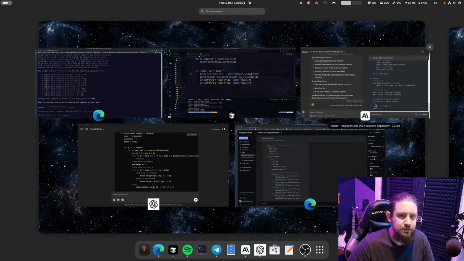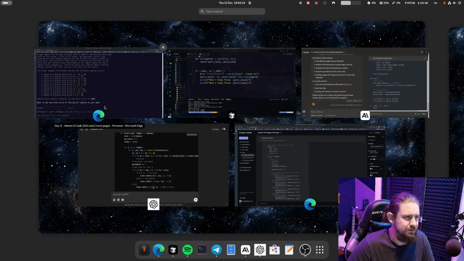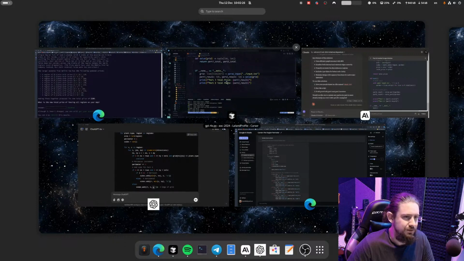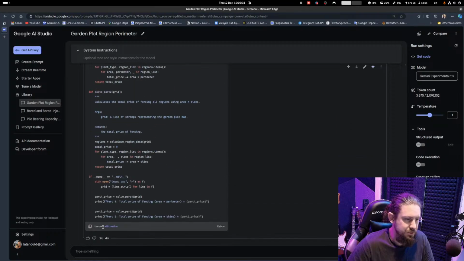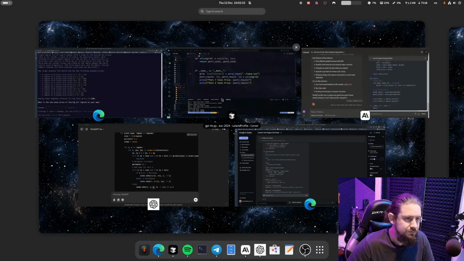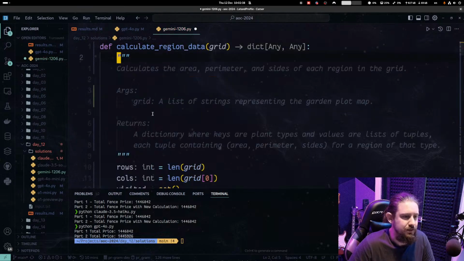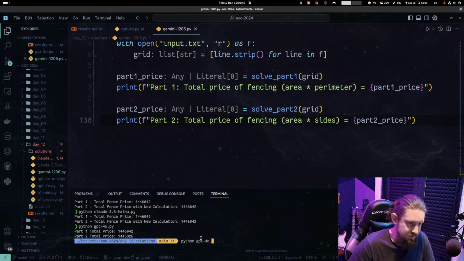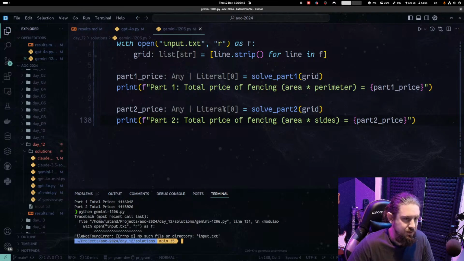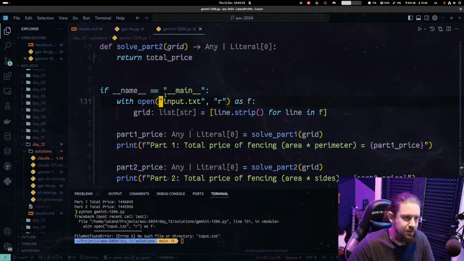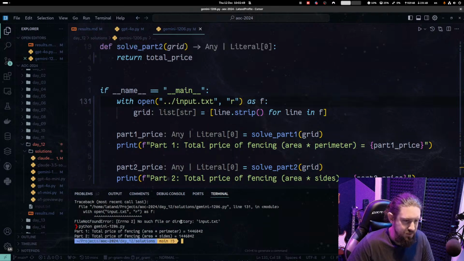Yep. It definitely should have been lower. So we have an answer from Gemini. Let's see if it got it correctly. Gemini. Yeah, again. Okay. Gemini failed to solve the second one again.